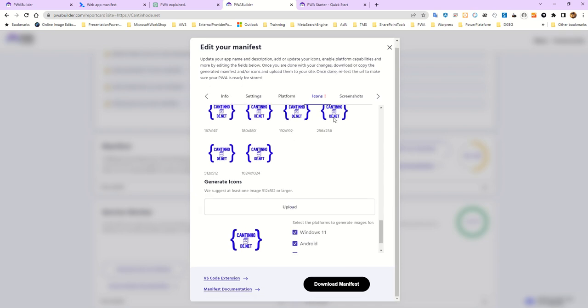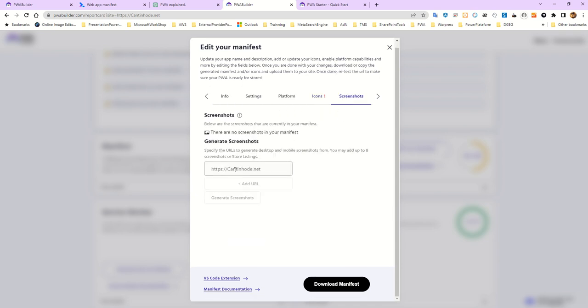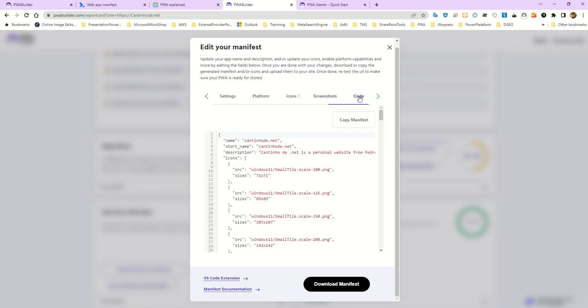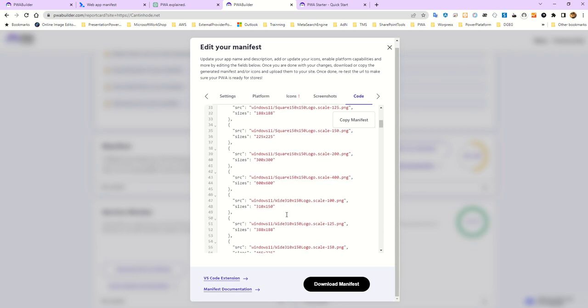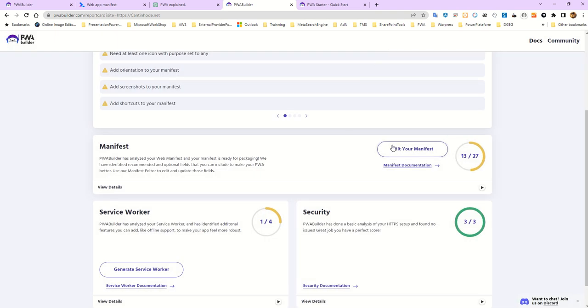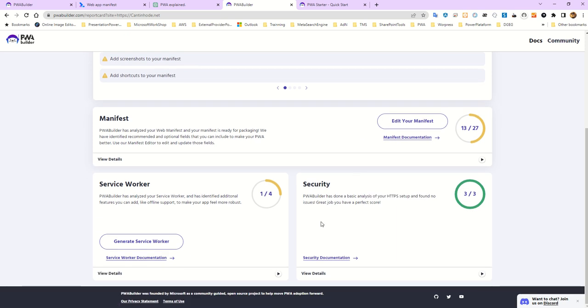After that, you can also put some screenshots from your manifest, some info, right? As I mentioned before. Okay, and code and your manifest at least, right? After this, you can go, for example, see the workers you have in your PWA, right?